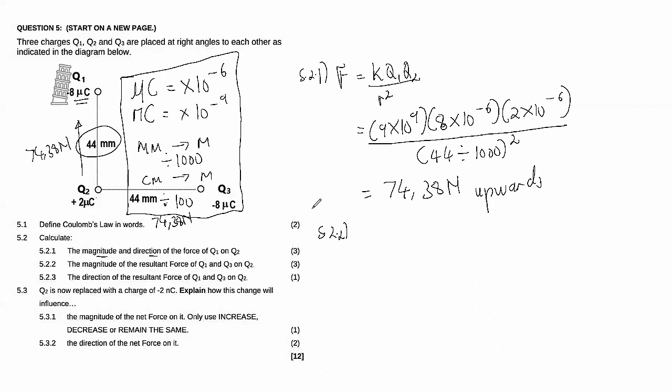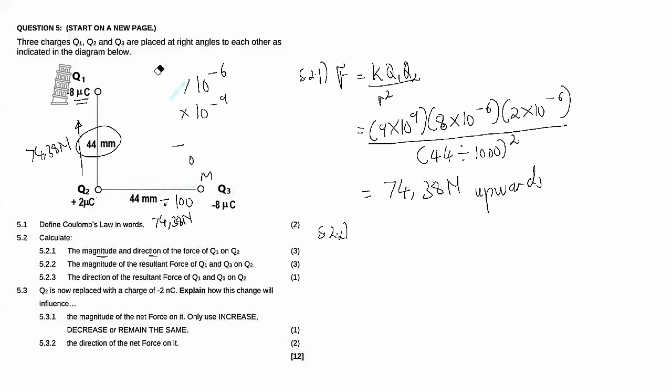Now, having to use our Pythagoras theorem to find our net force, this is what we have now. So all we're going to do now is just close off this part so that we form a right angle triangle. So let's close off here, and then we have our right angle triangle like that. So this will be our resultant.